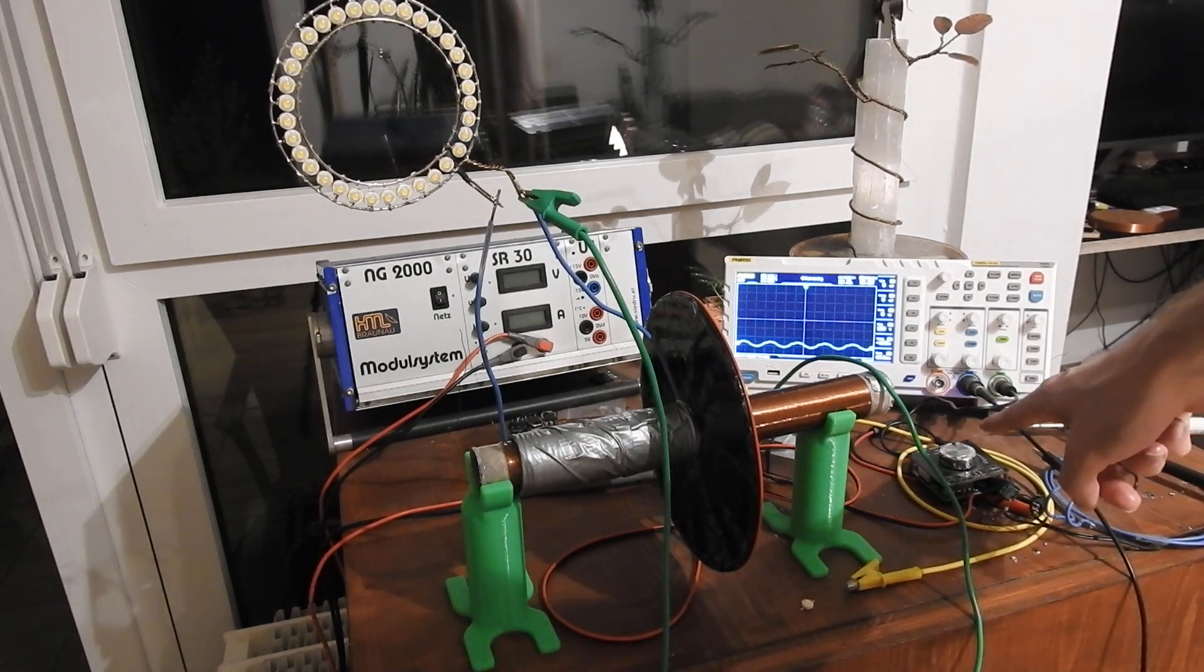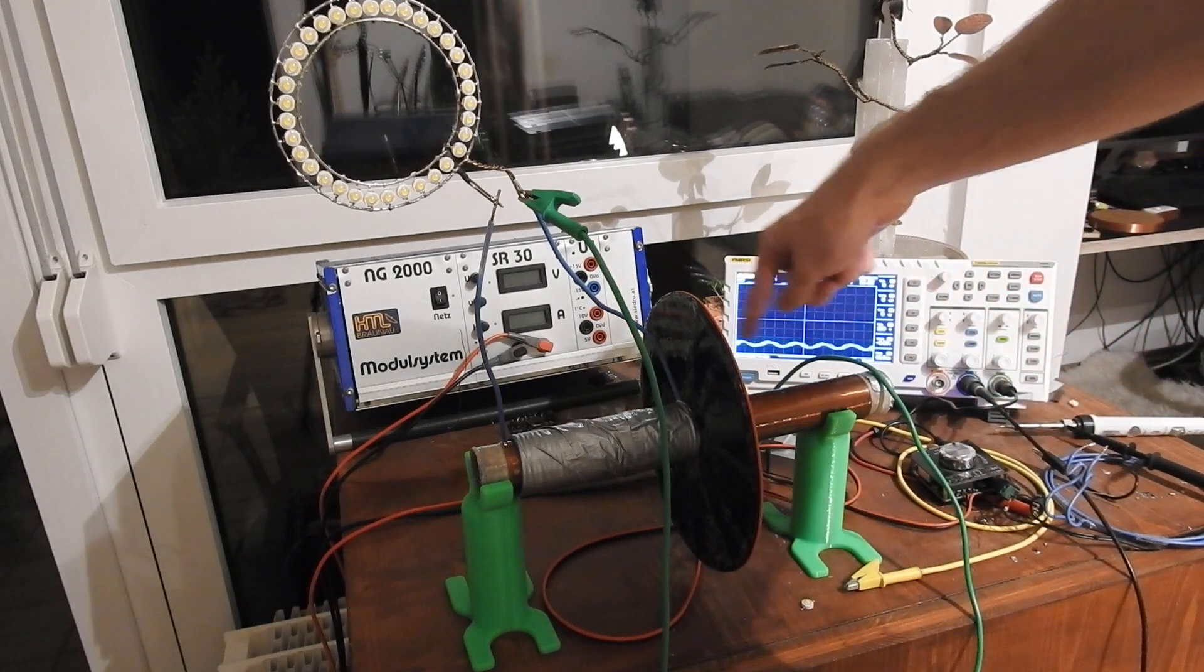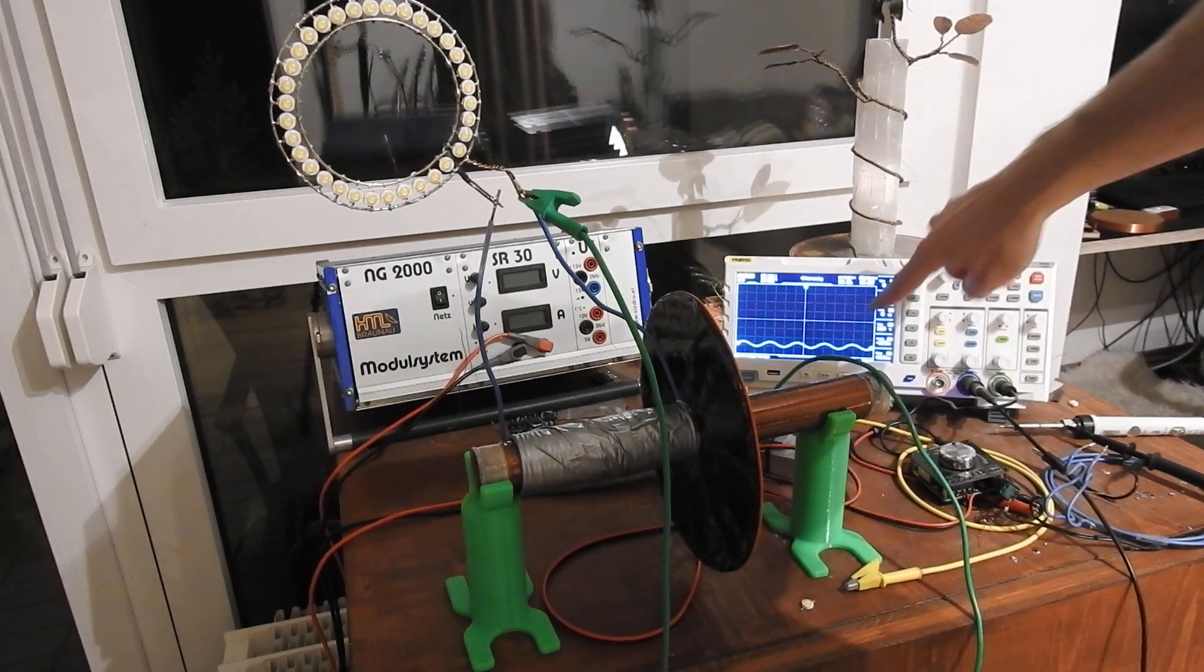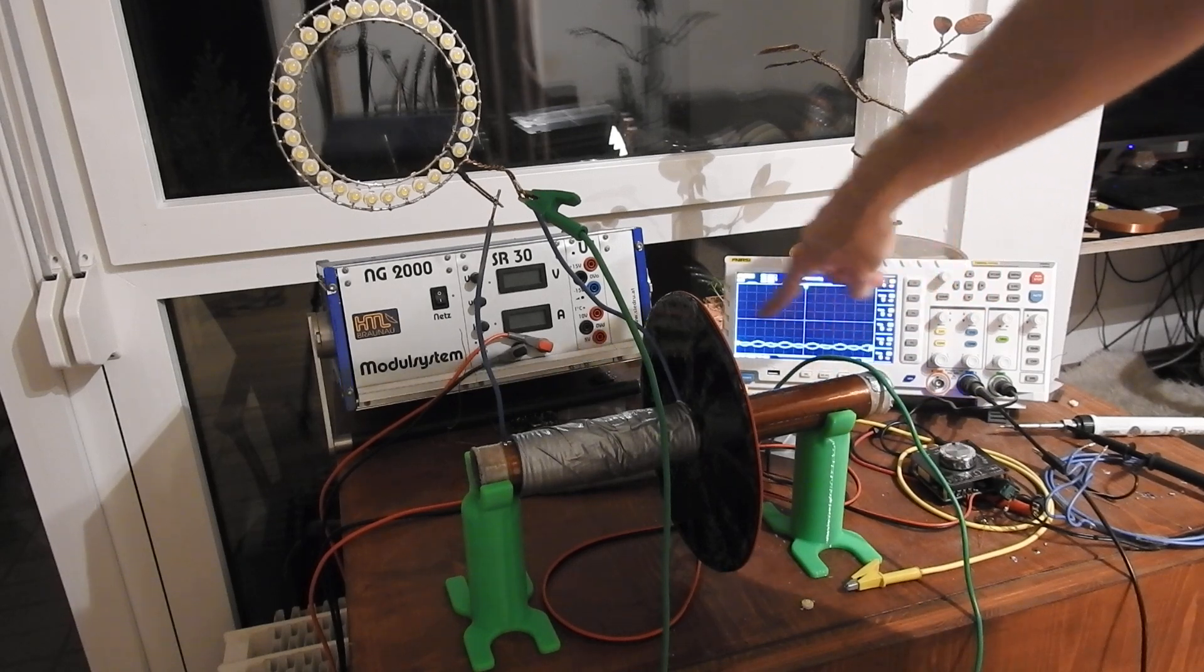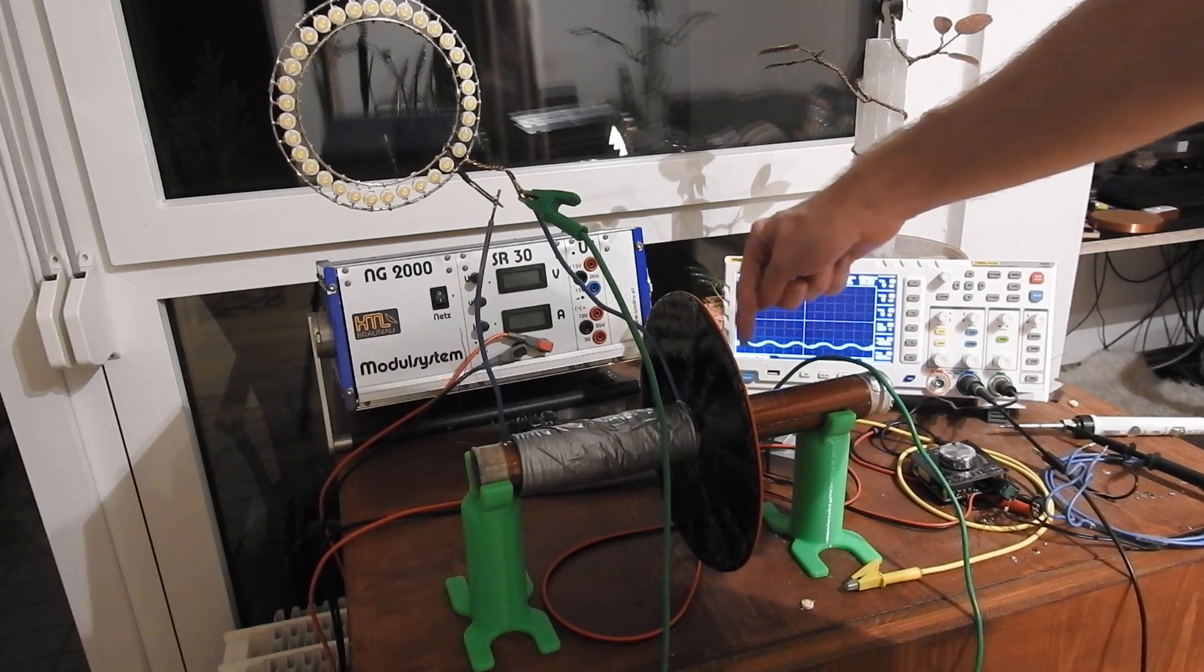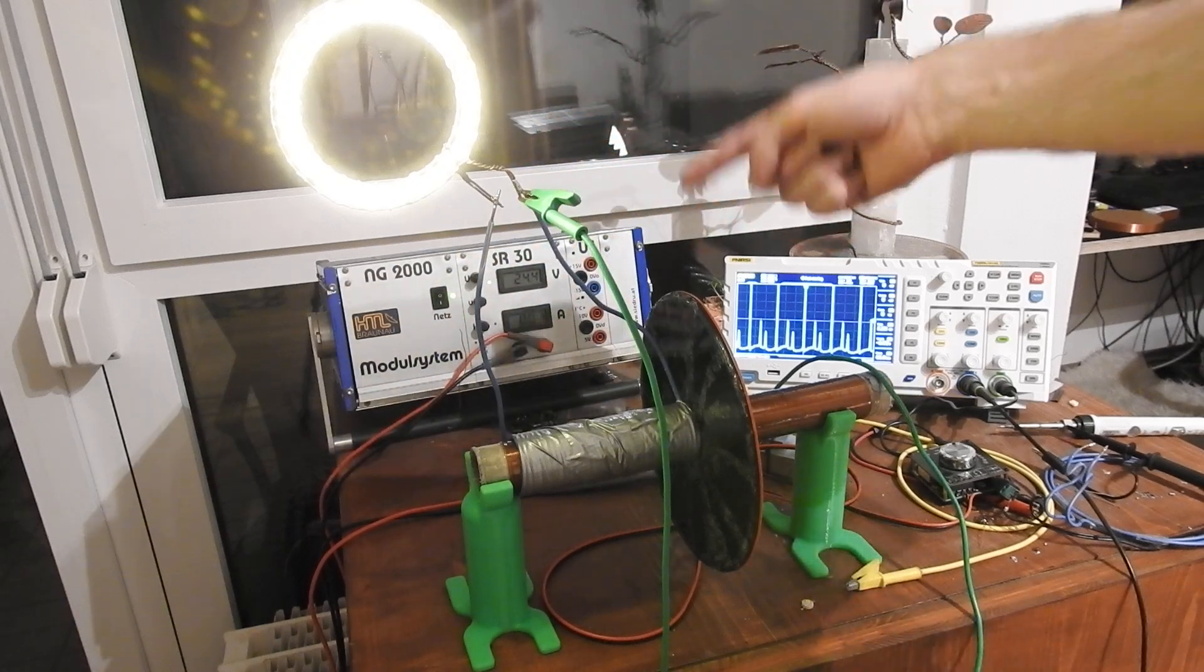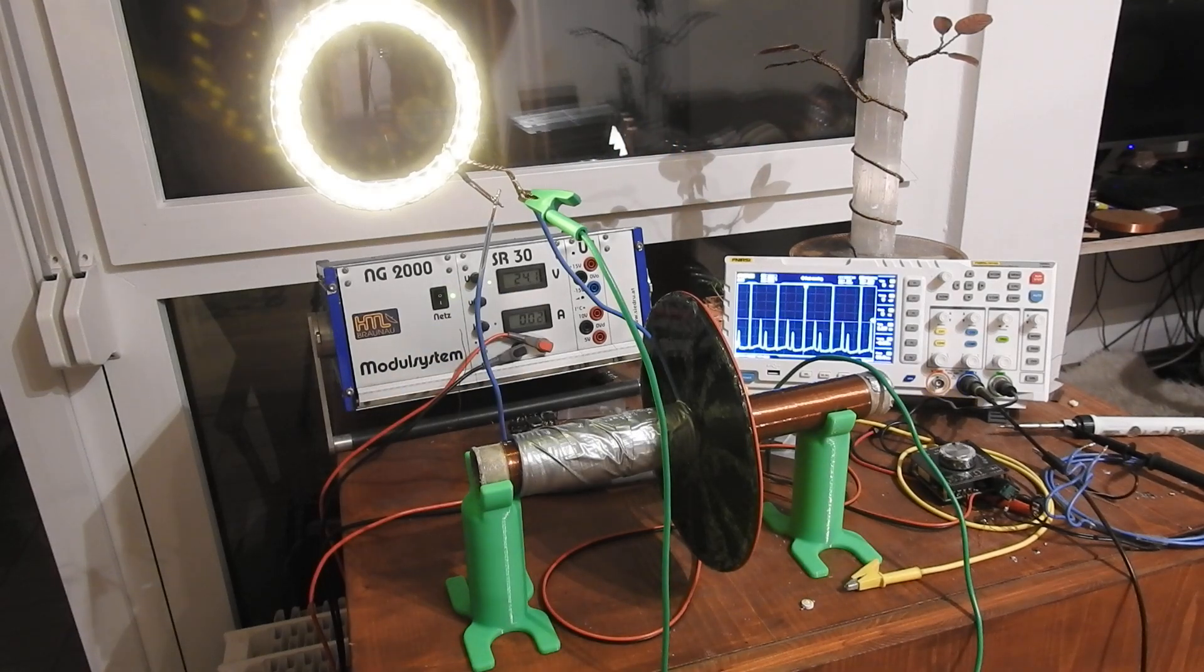So it is not the audio amplifier that is switching the MOSFET on and off. It is not here to power the LEDs. You can see on the oscilloscope we have a signal that is from my audio amplifier. But this signal is just to switch the MOSFET on and off. And basically this is just to switch the coils on and off with this 24V DC signal that I have here.